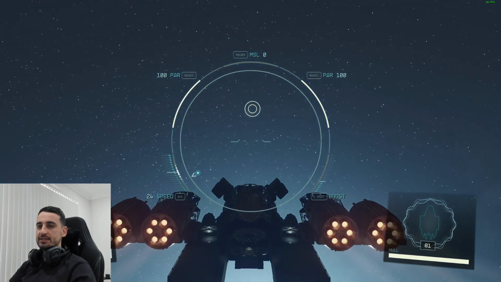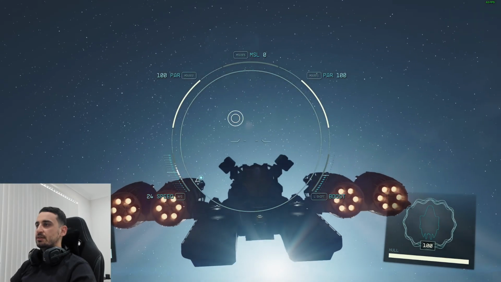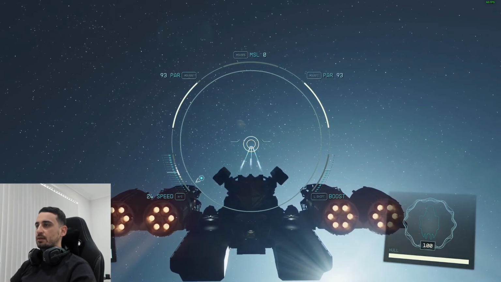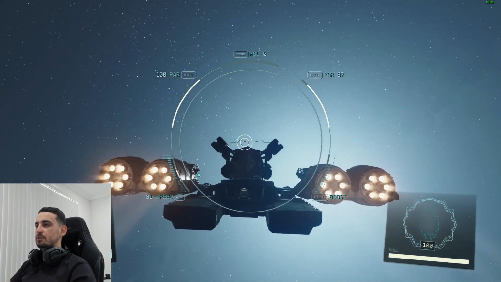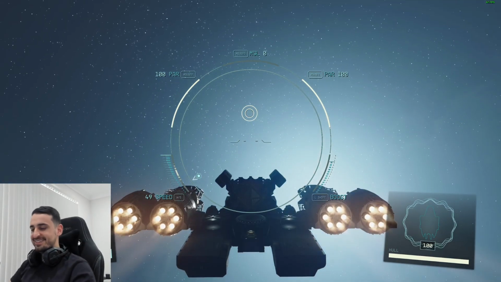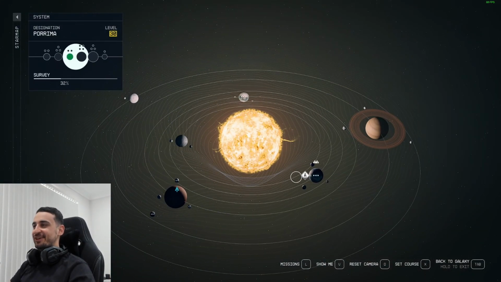We want max that, and one missile, right? Because I'm only going to use the missiles once. Okay, so that's all of our particle weapons. Cool. Quick save our game, and let's go and test it out.